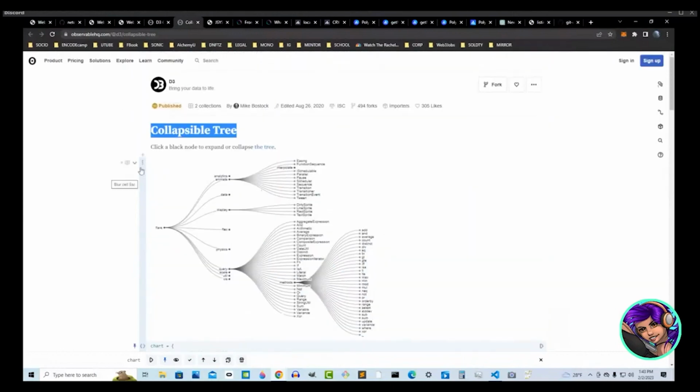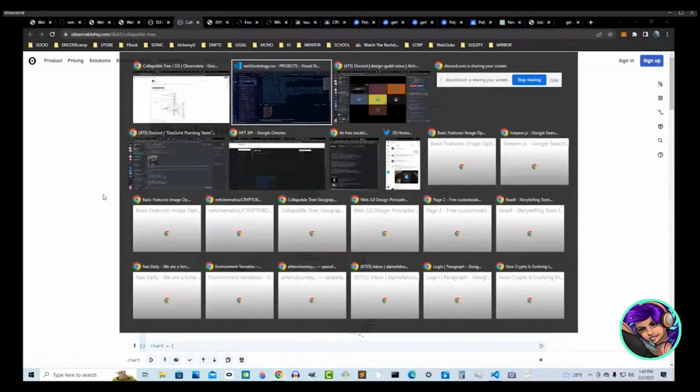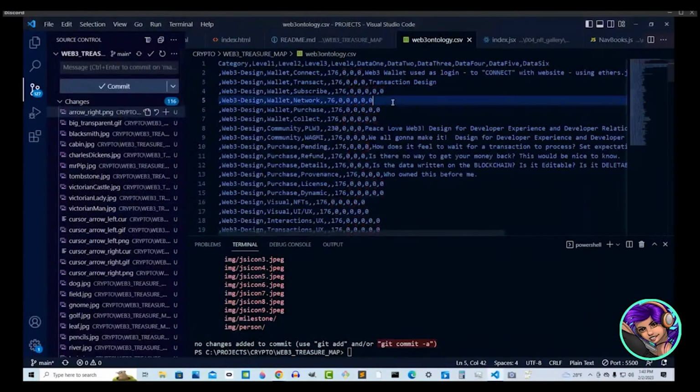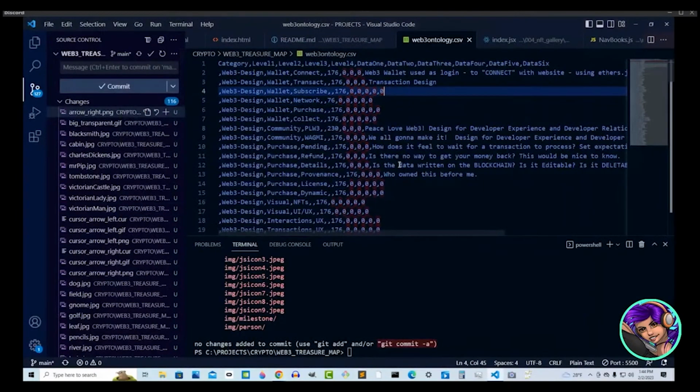So hypothetically, if I wanted to add the blockchain stuff that I added to the README, how would I add that to the CSV file? Yeah, similar to what we did before, and I could show it. It's like this. Let's say we wanted to add something else to subscribe.